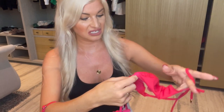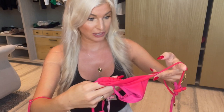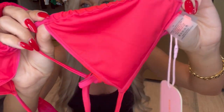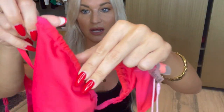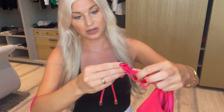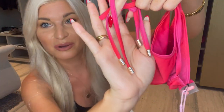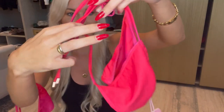Looking at the stitching, honestly, maybe those people who posted the viral reviews just had a bad batch, because looking at both sides of the stitching, I honestly can't find anything wrong with it. I'm brutally honest and there's nothing bad I can say about this. One thing I do like is these little ties — they're almost like a metal, kind of a champagne rosy gold. I do like that touch.